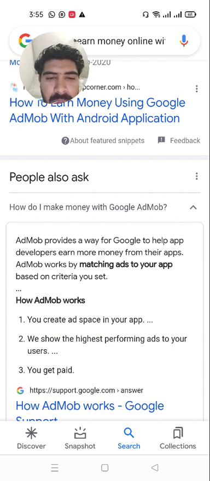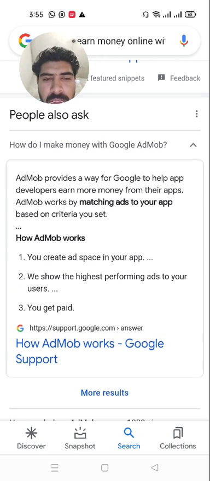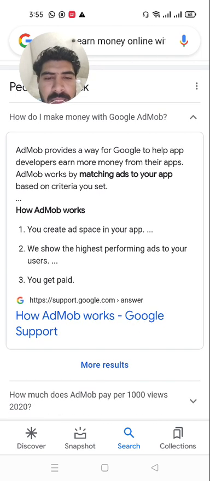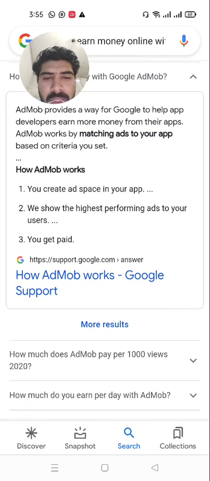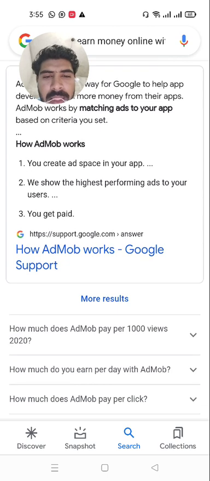AdMob works by matching ads to your app based on criteria you set. How AdMob works: you create ad space in your app, we show the highest performing ads to your users, and you get paid.